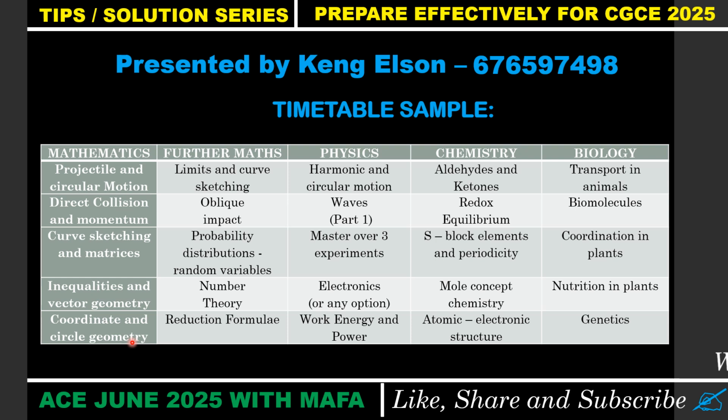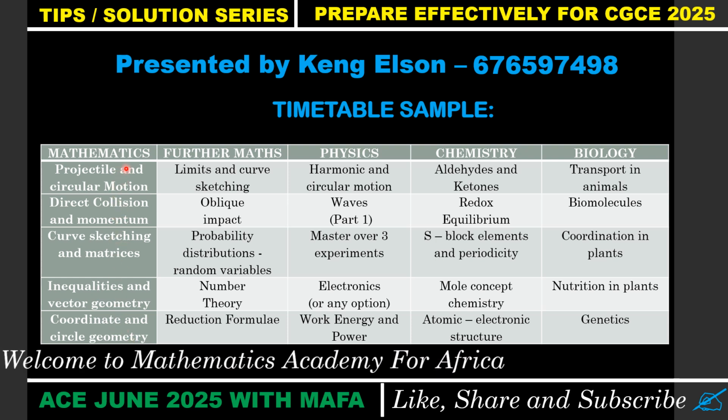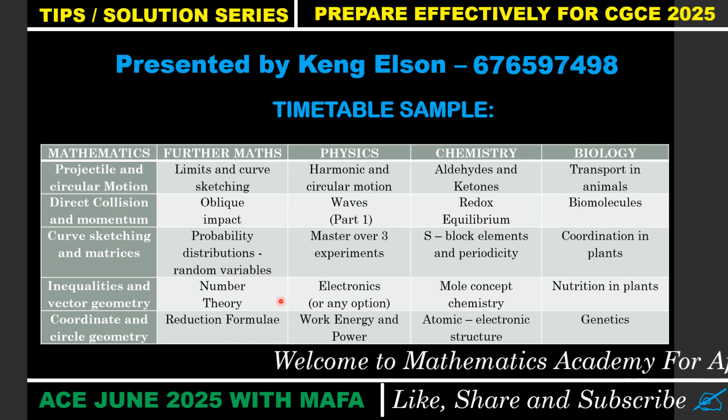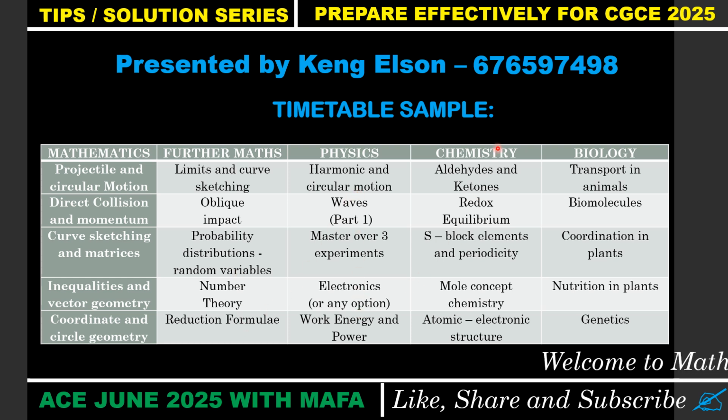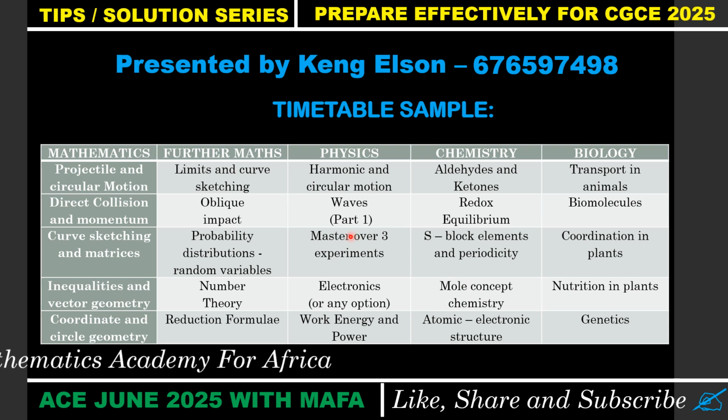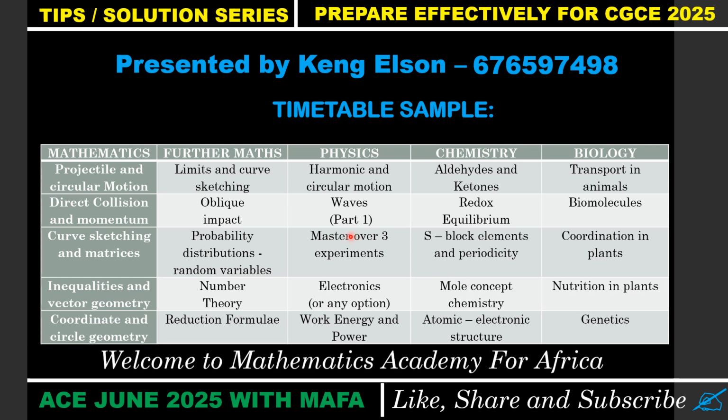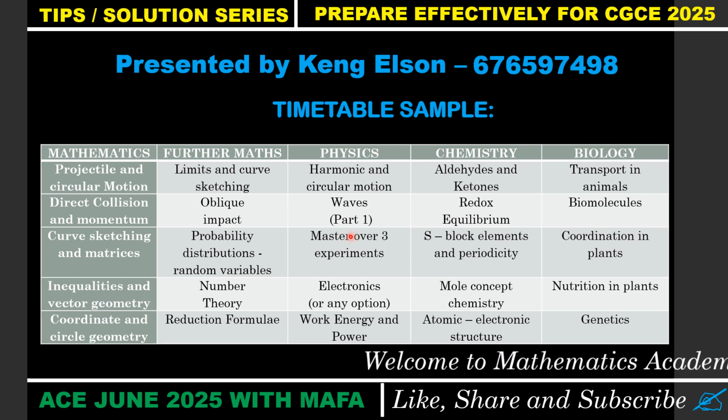So I could say for this week, if I'm a fast learner, I could be able to catch up with all these topics. All right, in further maths, all these topics, in physics, all these topics, in chemistry, all these topics, and in biology, all these topics, because at least I've been reading the topics. So what I do is that if maybe I'm a fast learner, I just have to go through these topics.